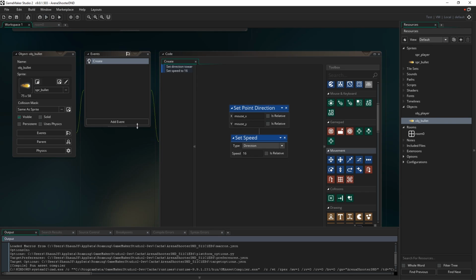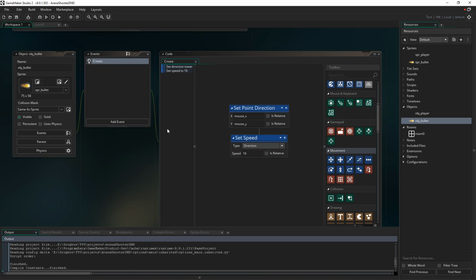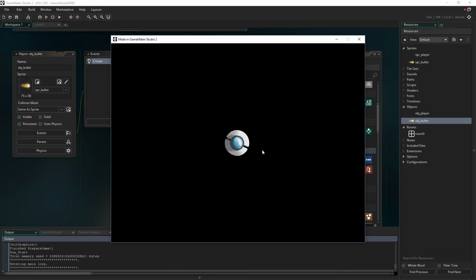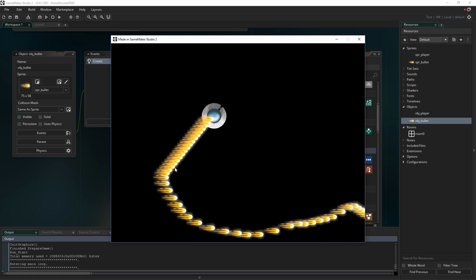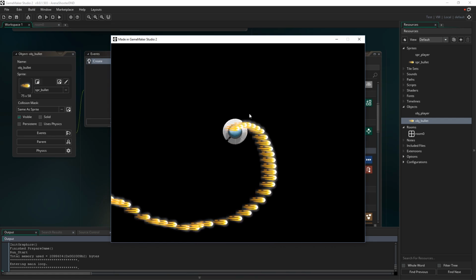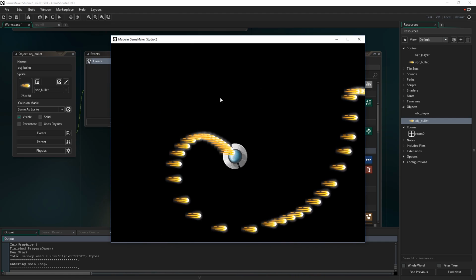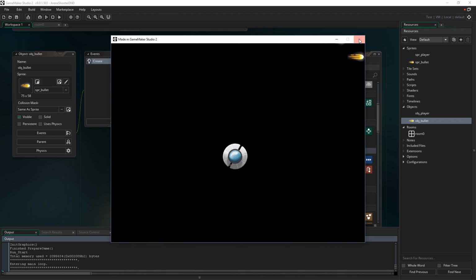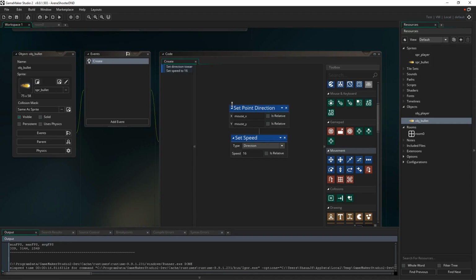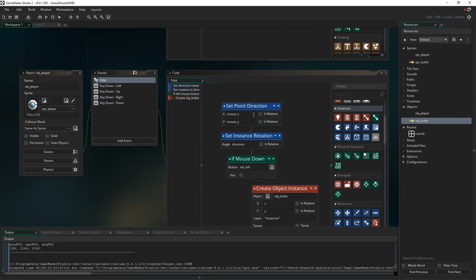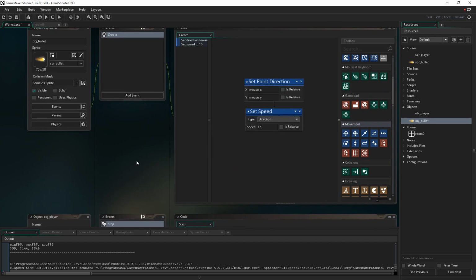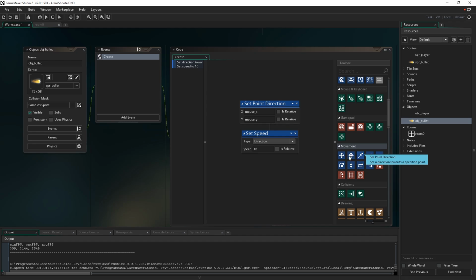So now let's run the game and see what happens, because it's an interesting point to demonstrate. I can move around, and if I click, I can now create these bullets and they fire off. But you notice how the sprite isn't changing direction. The sprite itself isn't changing angle, and that's simply because we haven't told it to. We've given the instance a direction in order to set our speed, but we haven't changed the actual direction of the sprite. If you didn't understand why I had to set two different directions to change the image sprite's rotation in the player object, this is why. And this is why sometimes you might want those two things to be separate. But here we don't.